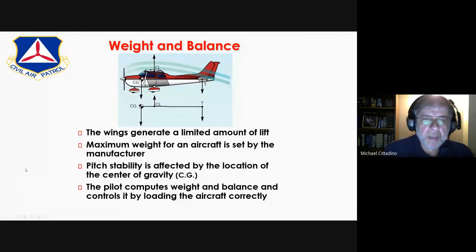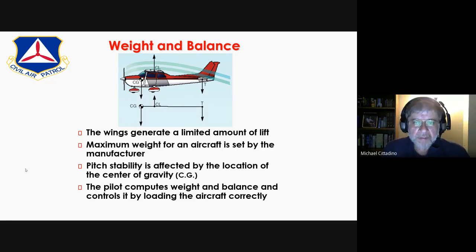So now we're going to talk a little bit about aircraft operations, starting with aircraft weight and balance. Now, as I mentioned, the aircraft's wings generate lift to bring the aircraft into the air, and the wings can generate a fixed amount of lift. So they're able to lift a fixed amount of weight, beyond which they either will not be able to generate lift, or while they may be able to generate lift for the aircraft, it may not be able to fly safely, and we'll talk about some of the issues.